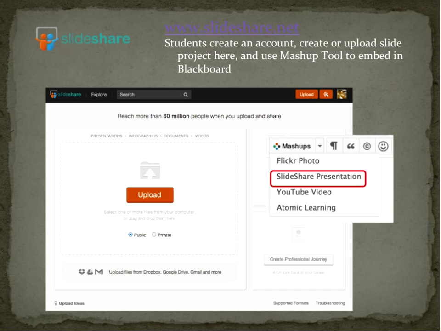They actually have a whole library that you could explore, and there's a ton of educational information out here that people upload and share, because it's an open source sharing, and you can choose when you upload, share publicly or keep it private, and those buttons are here. So their public domain has a lot of educational information that they've shared, and that's pretty fun. Now this does say videos here. They may have upgraded to video a little bit, but you might have to create your video somewhere else and upload it here. You cannot create a video within SlideShare, but you can create a slideshow. So that's a really nice feature.